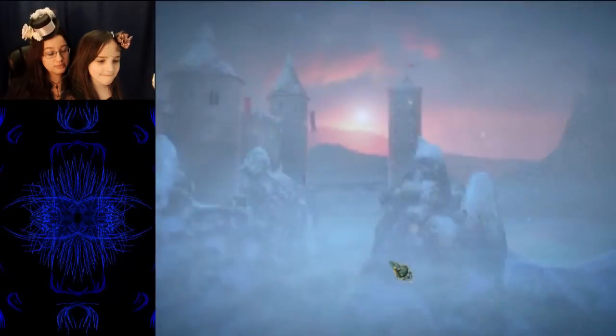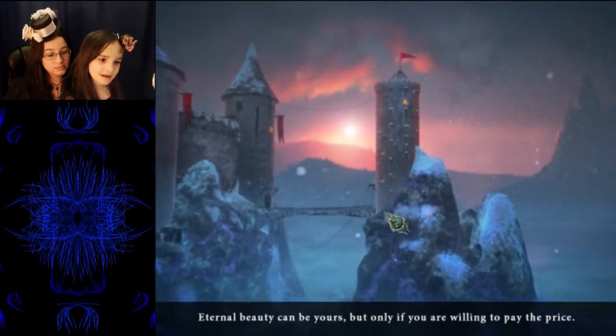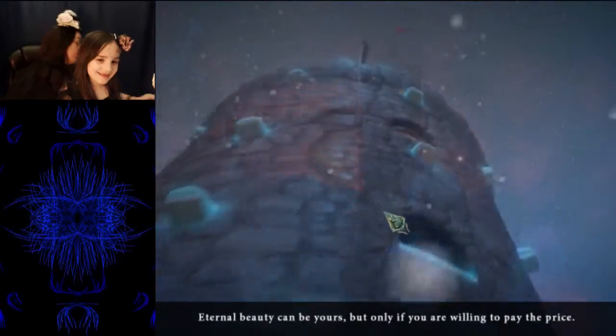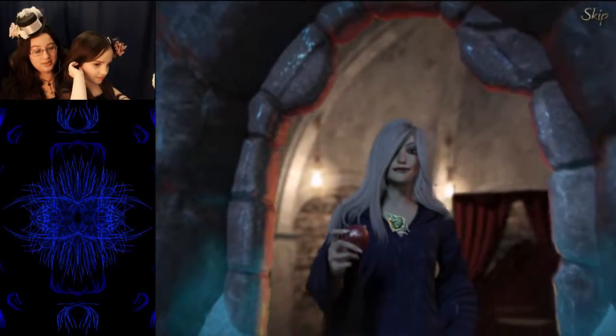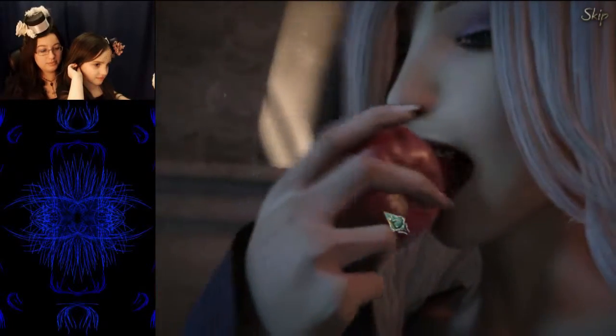We'll hit okay. Eternal beauty can be yours. That's actually really low. But only if you're willing to pay the price. There we go.